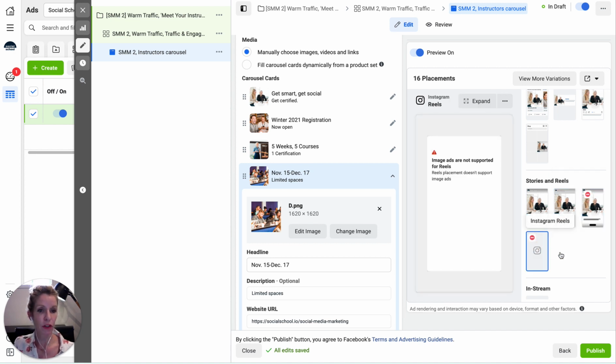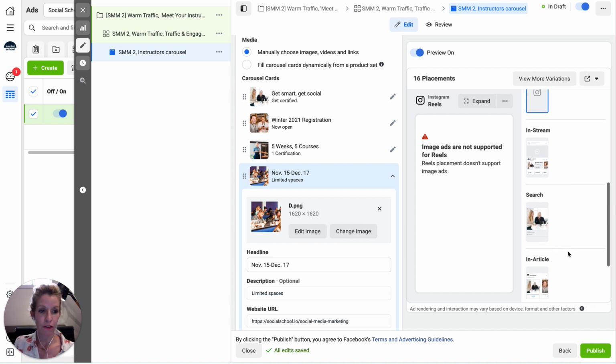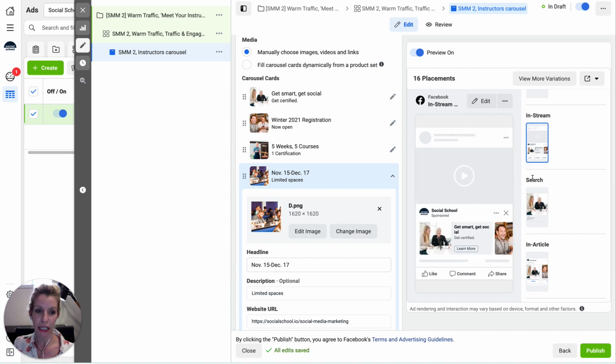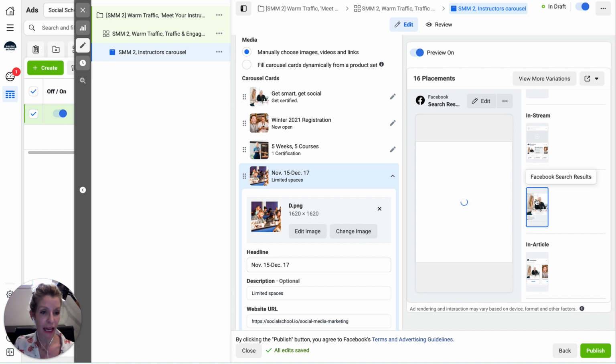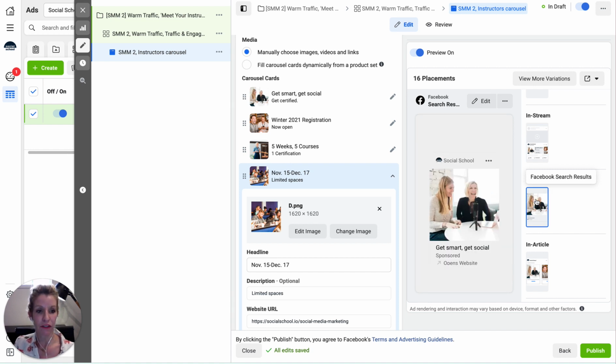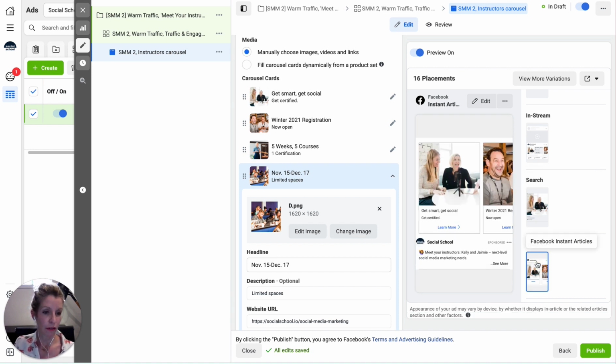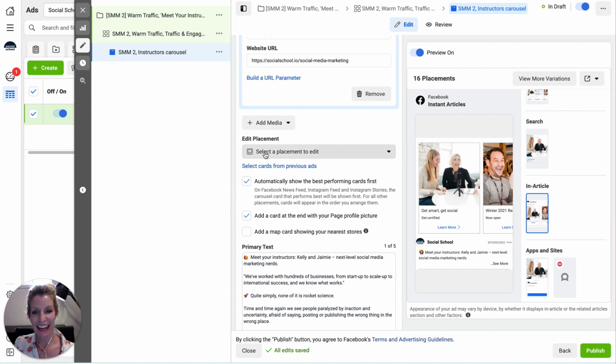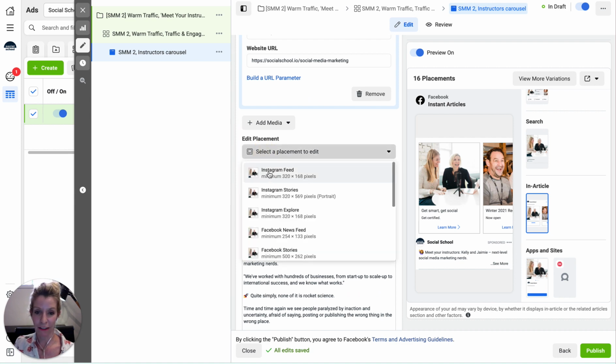It's not going to show up in Messenger Stories, so don't worry. If you choose to go with automatic placements instead of manual placements, Facebook will tell you where it can't appear. And if you don't like it on any, again, you can go back to the ad set level and turn off whatever placement you don't like. But I'm okay with all of that. My 4 headlines, I can adjust my placements right here. This is kind of cool too.